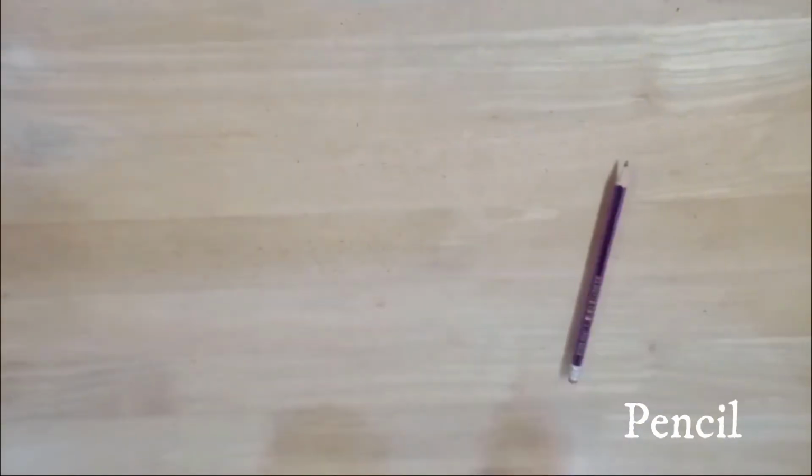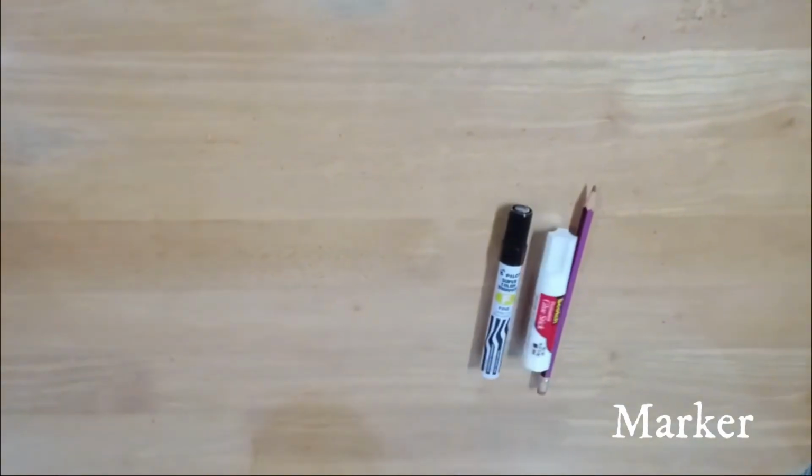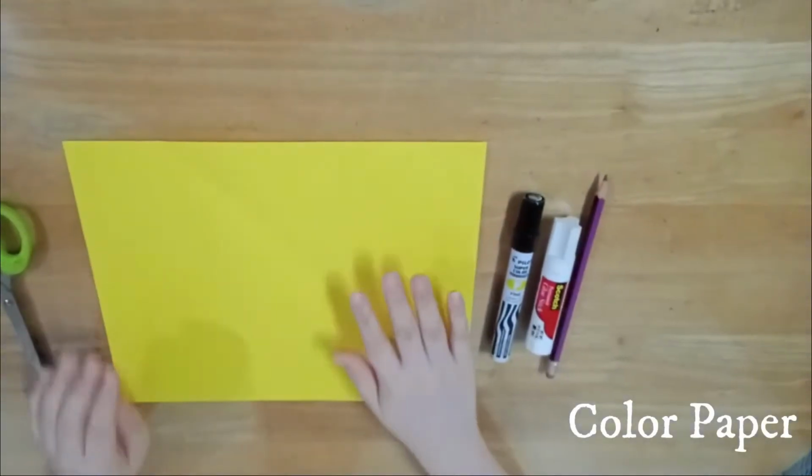We're going to need a pencil, some glue, my marker, and scissors. And we're also gonna need color paper.